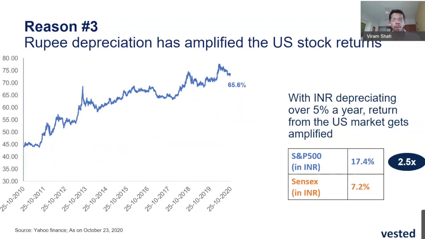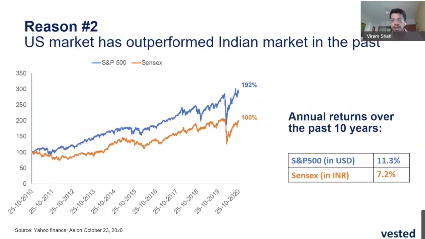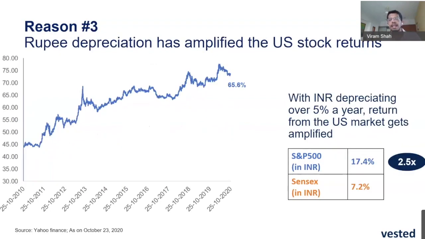So if you combine both and look at the returns of the S&P 500 versus the Sensex in the same currency, then in fact the S&P gave about 17% return versus the 11, and the Sensex stays at the same, right? An annual 7% return. So almost a 2x return that you can get from investing in the US markets. Now, this might not hold true in the future, but just saying that basically there are returns to be gotten. And so if you diversify your portfolio, you reduce the risk for the same amount of returns that you get.